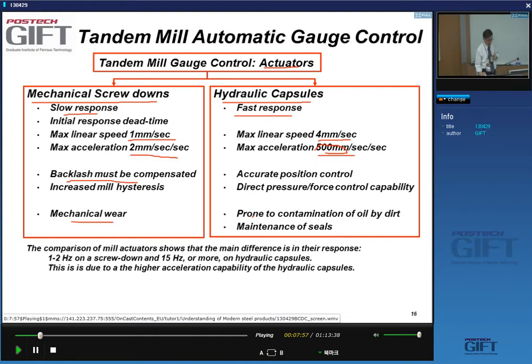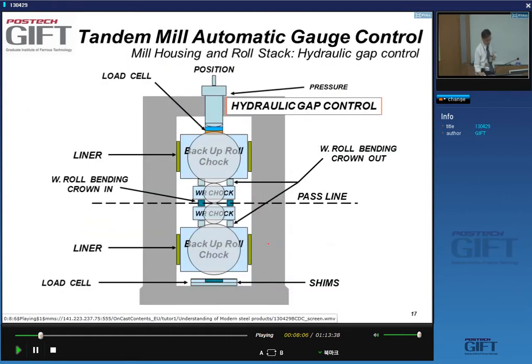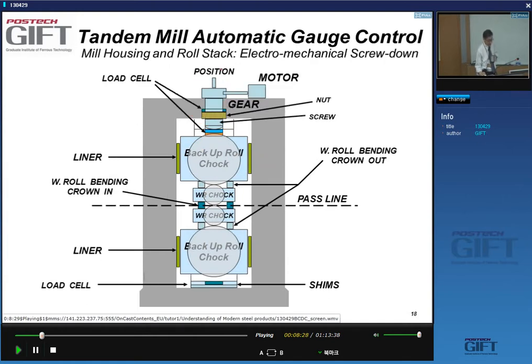There are also problems here. Of course, you have to make sure that there's no contamination of the oil. You have to maintain the seals, etc. And again, as I said, you get the same type of systems in comparison to the hot strip mill. On top, you can have your hydraulic gap control, which presses down on the backup roll chuck, or you can have an electromechanical screw down, and there you have a motor, a gear, and then a position control that is based on a screw and nut system.